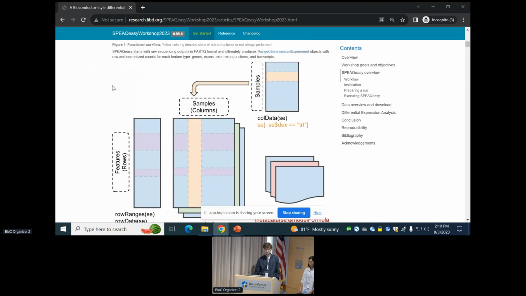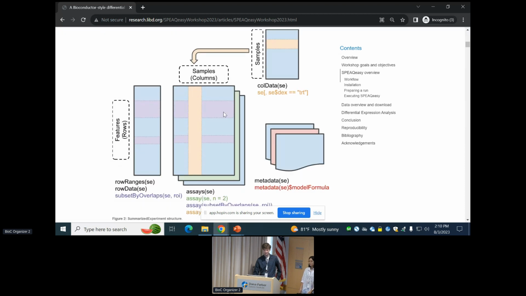Yeah, so each of these features that we're measuring, genes, exons, junctions, and transcripts, gets its own SummarizedExperiment object in the end. The basic idea is that you have these matrices of counts in the assay slot of the SummarizedExperiment. The columns are your individual samples, and the rows are whatever the feature is. So for genes, each of your genes is a row, or for transcripts, obviously, transcripts are the rows. That's the core component: these counts.